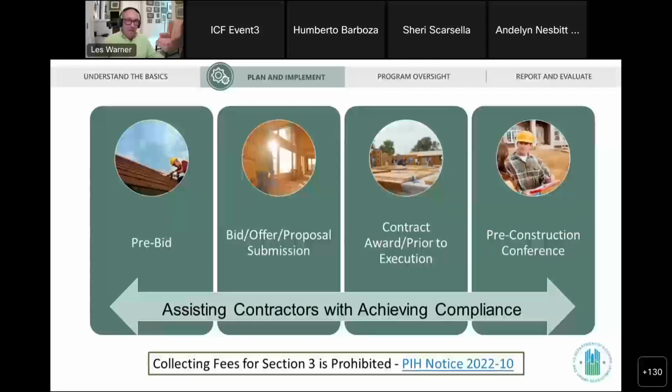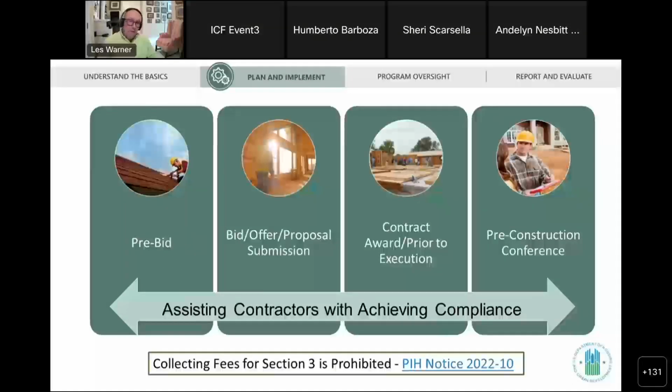So obviously, to do that, they're going to need to understand what it is you're asking for. It needs to be user friendly, but trying to provide some basic education to those potential bidders, either in that bid packet or maybe as part of a pre-bid conference would be a way to be able to do that.